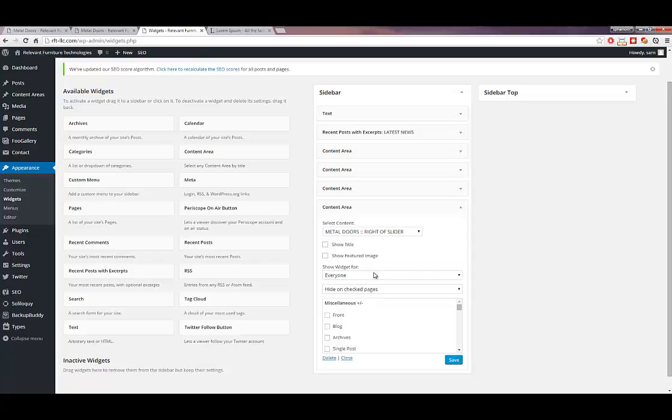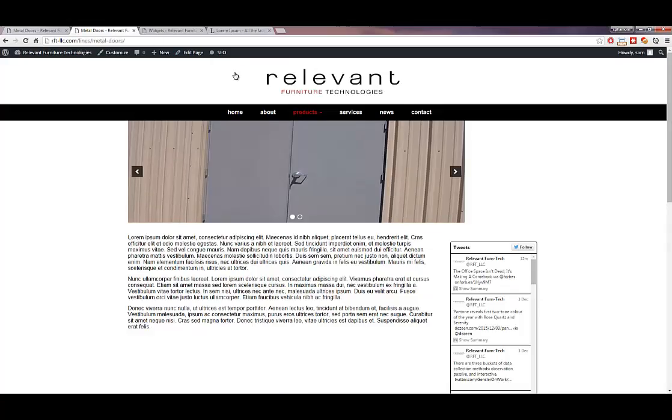What we want to do is show the widget for everybody, but instead of hide on checked pages, we want it to default to hide on all pages, but instead show on certain pages. The page that we want it to show up on, as of right now, is only the metal door page.